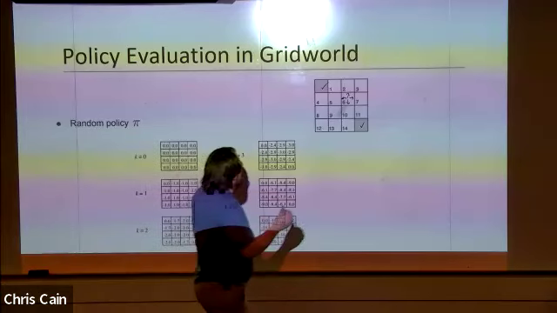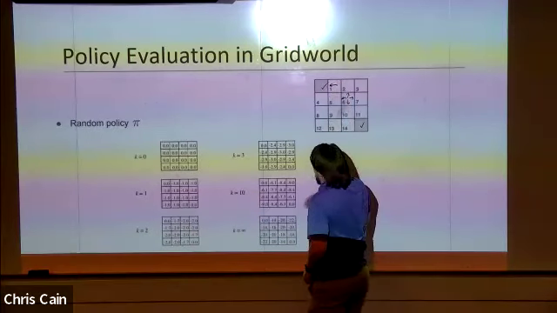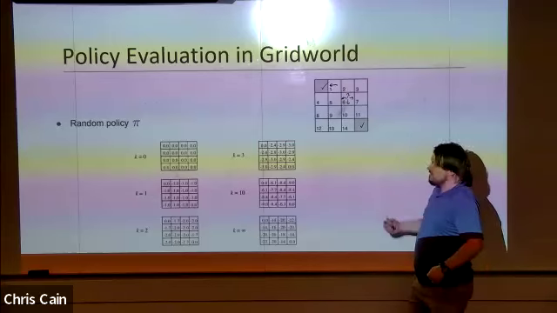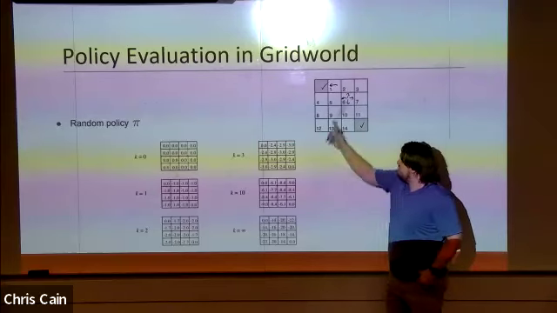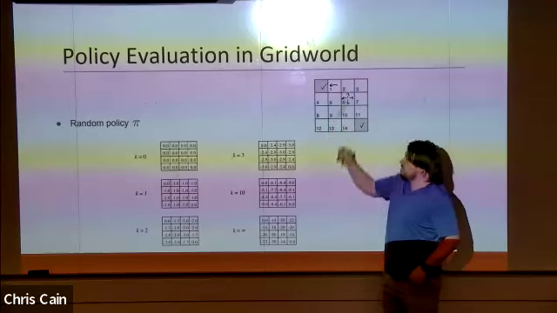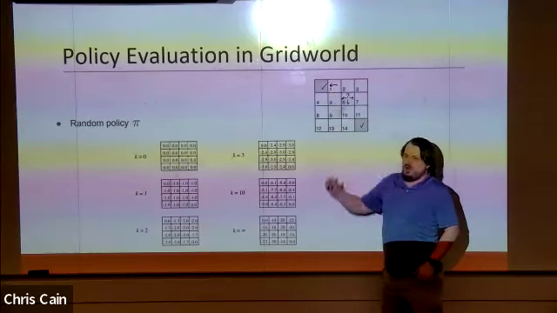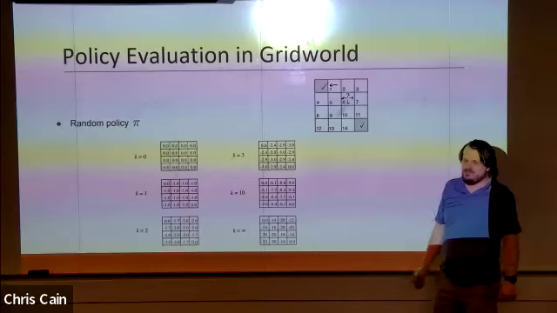From box 1, you would just want to move left with probability 1. That is the part of the policy you would want from that state. You would never want to move to 5. You would never want to move to 2. You'd never want to bump into this wall. You just always want to go left.